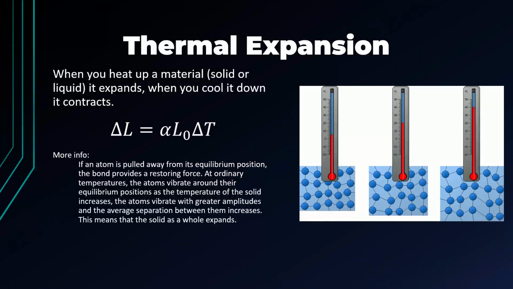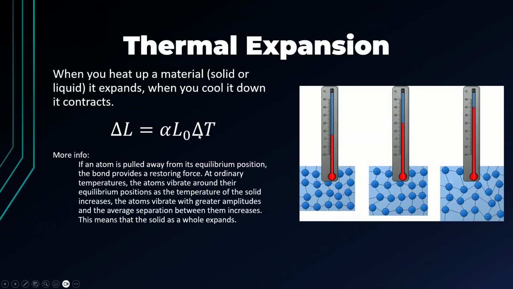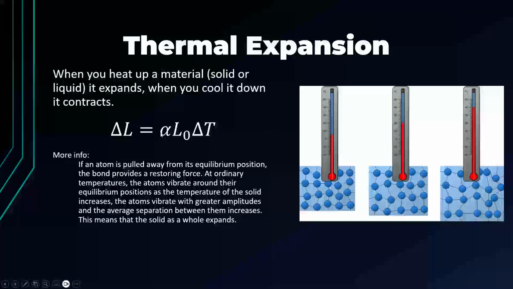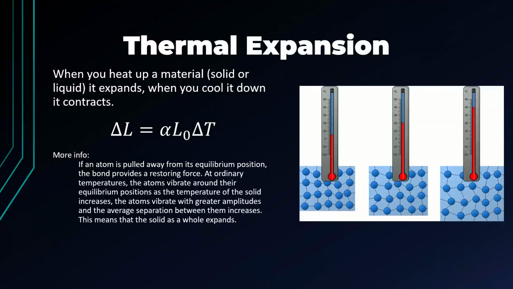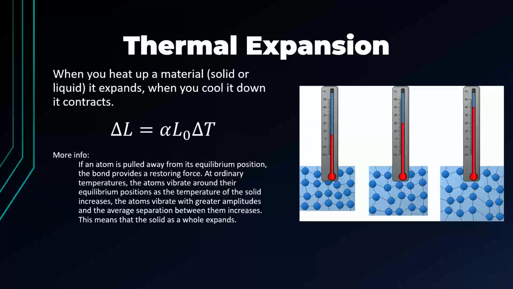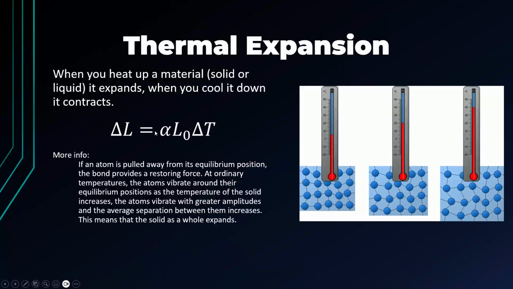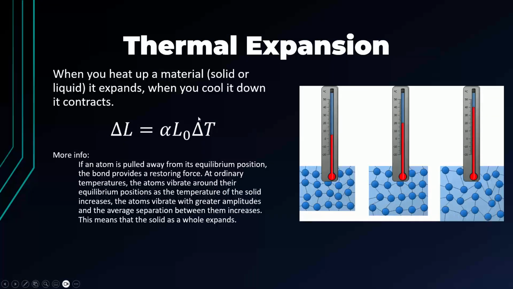And we can measure that expansion with this equation here. This is one-dimensional expansion, so this is just looking at the length, for example. The change in length of an object is equal to alpha, our coefficient of linear expansion. This is not angular acceleration. We are in a different type of physics, so our variables are changing. It's the same letter, but it's representing something different. So alpha is now our coefficient of linear expansion.